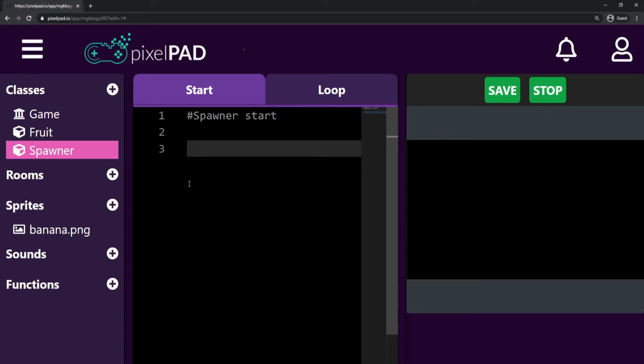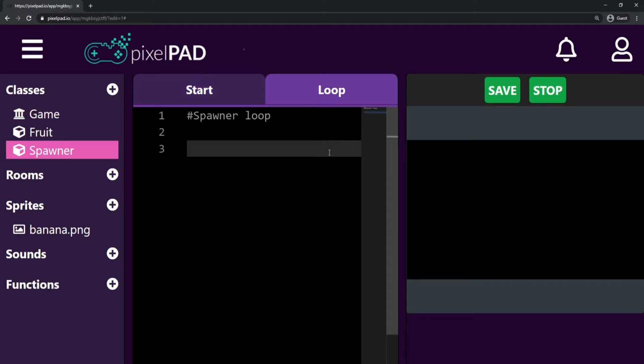And to create a timer, we're basically creating a new variable. So I'm gonna say to the spawner that it has a timer variable, so self.timer, and this timer will start with a number. If I want to wait 1 second, I cannot use 1 here, and you will see why in a moment. Okay, so let's just use 1 here for now, and you'll see why it doesn't really work.